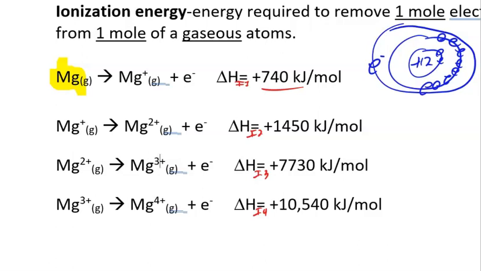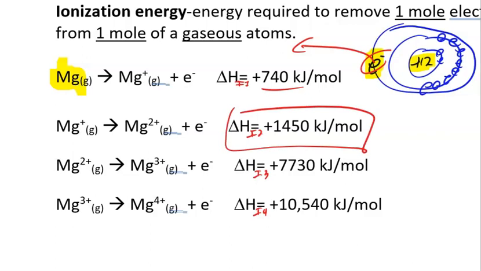Well, a +1 ion has a greater charge. Now, technically, it doesn't in the middle, it's still 12, but fewer electrons means less electron repulsion. Less electron repulsion means the electrons are pulled in tighter, it's smaller, and it's going to require more energy to remove this one right here. And it shows in I2 that it requires more energy to remove the second one because of lacking electron repulsion.